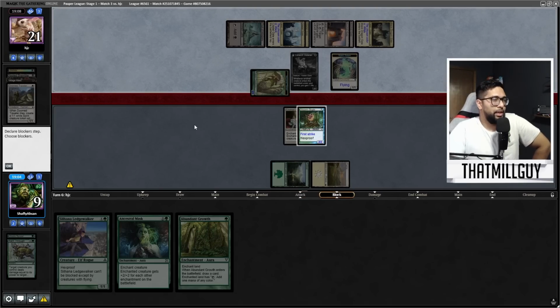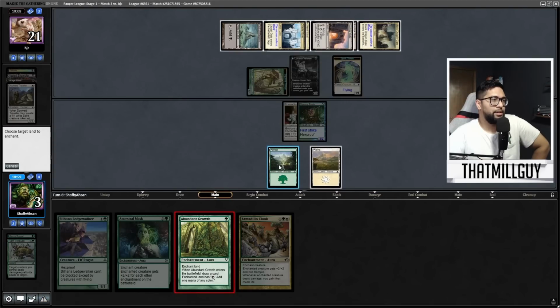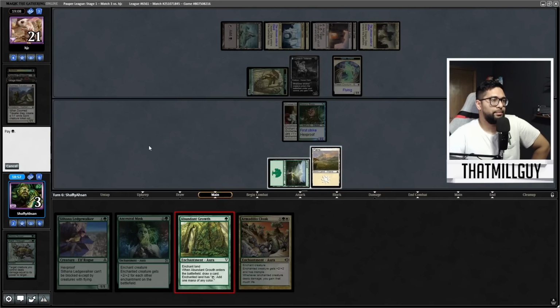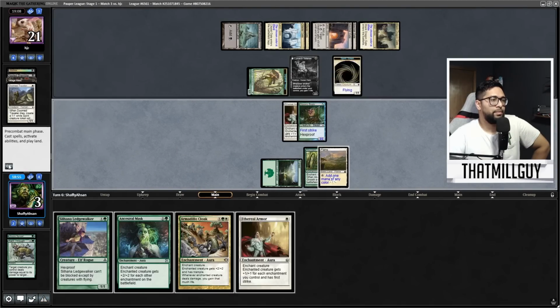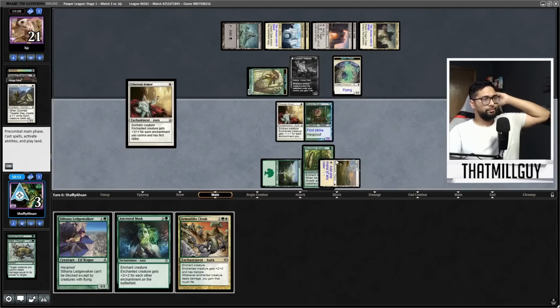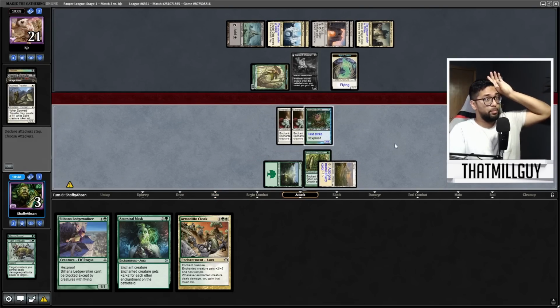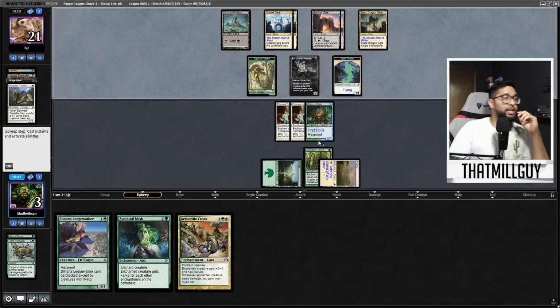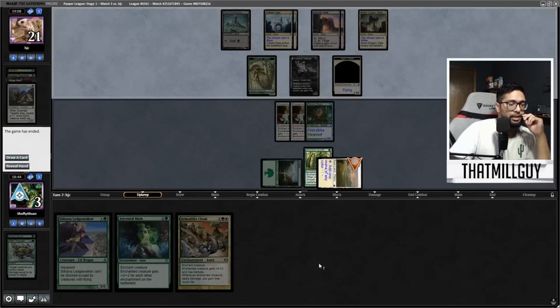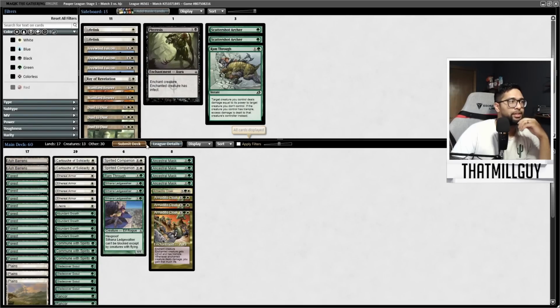I need something right now. I guess... is that enough? I don't think it's enough. If they play 1 more gate, that's not enough. They pretty much just win it here. I think I gotta give it to them. Go to game 3. Again, we just mulligan. It's just forced us to mulligan.